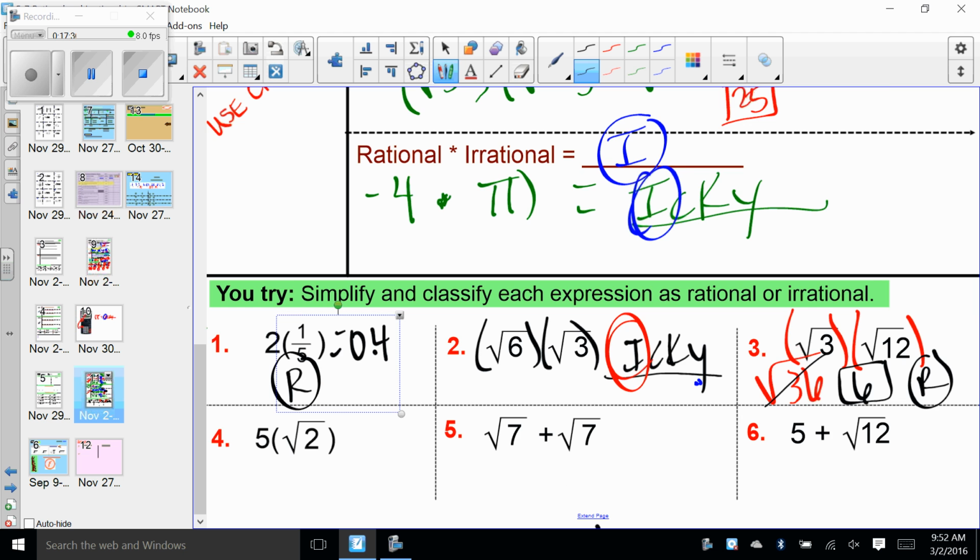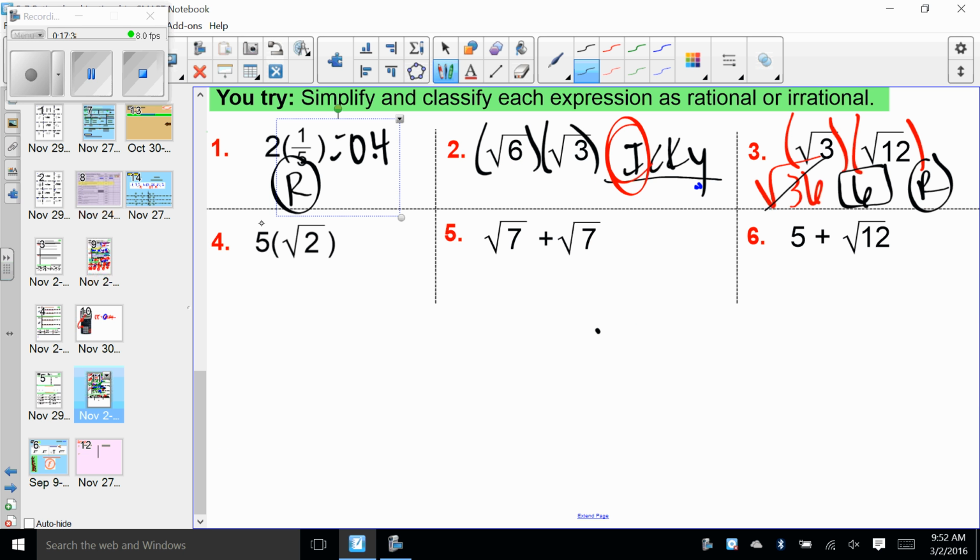Couple left, guys. Here we go. Multiply this one out. 5 multiplied by the square root of 2. Make sure you use parentheses there so you don't mess anything up as you're inputting the values. So when you type that one in, you should be checking to see, do I get a nice decimal or an icky decimal? You should definitely see an icky decimal there. No pattern, doesn't stop. Therefore, this one is irrational. Okay, 8th grade, 2 left.